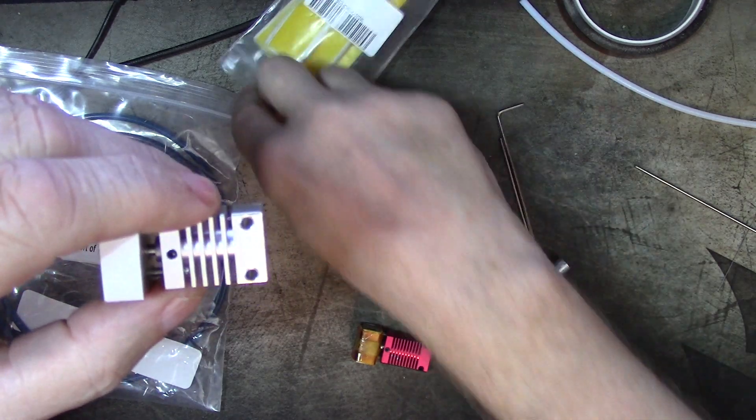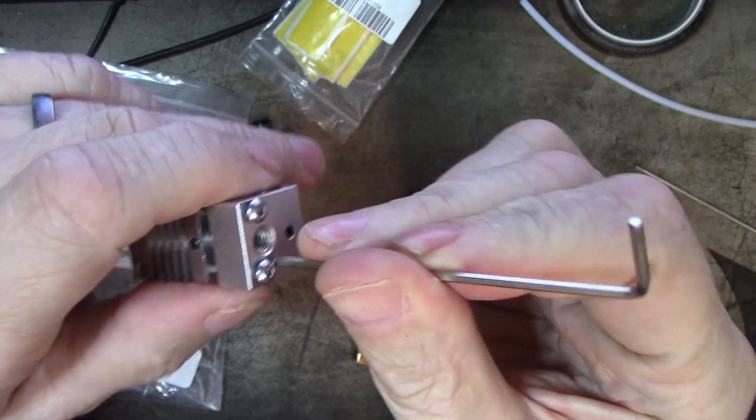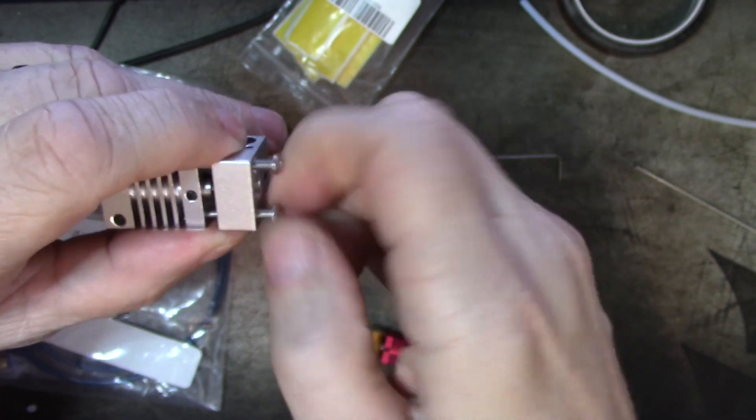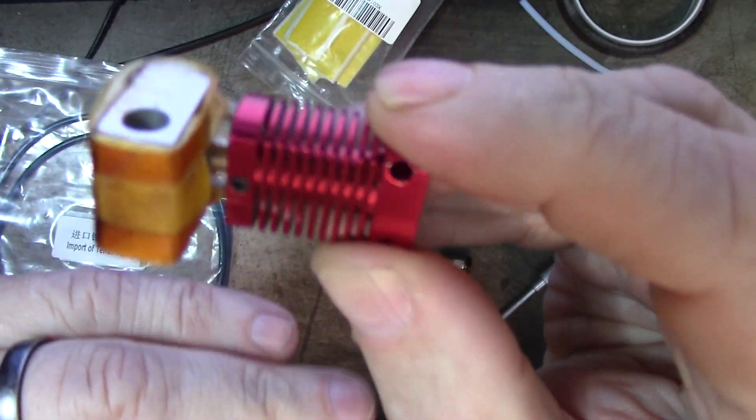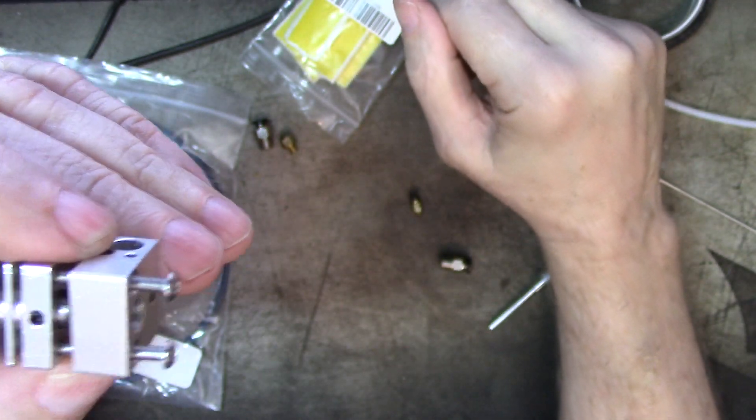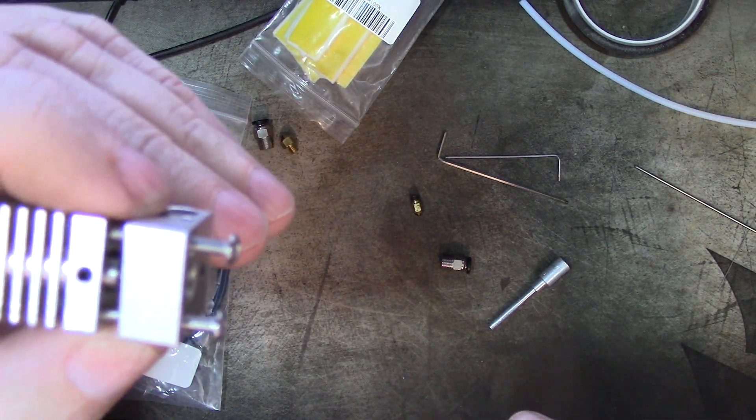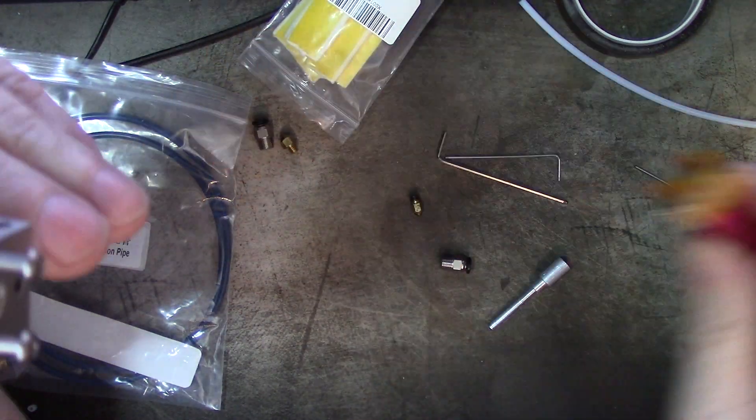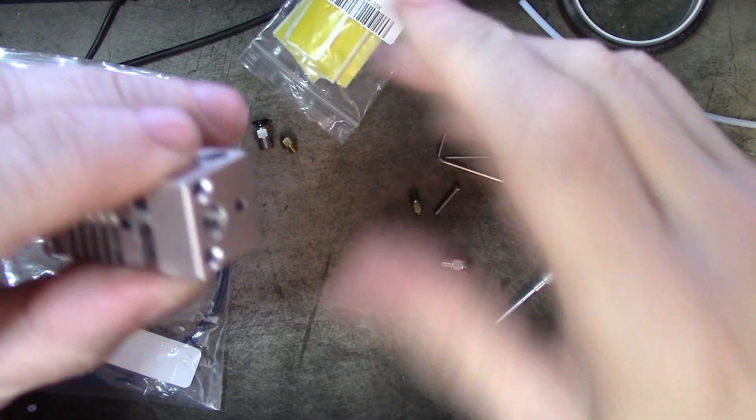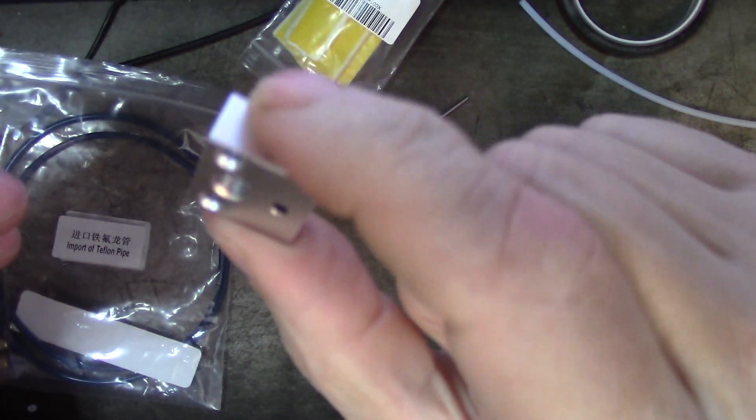So, next step, how do we assemble one of these? So let's go ahead and pop it apart for now. Should have got a better wrench for this and had it ready, but I didn't. So let's just pop these screws out. These screws seem to be another somewhat controversial thing. You'll notice on the Creality one, they left those screws in place, and I have had people tell me that they should only be there while you assemble it and tighten the nozzle. After that, you can take them out. Now, on an all-metal hotend, I don't think I would take them out because there really isn't much else holding it together, but on a non-all-metal hotend, on an all-metal hotend, the nozzle comes all the way into contact.